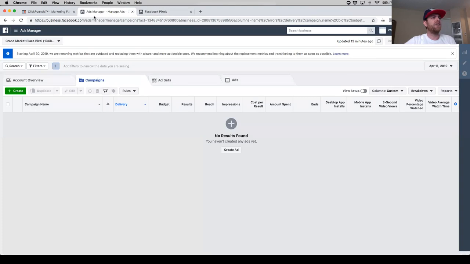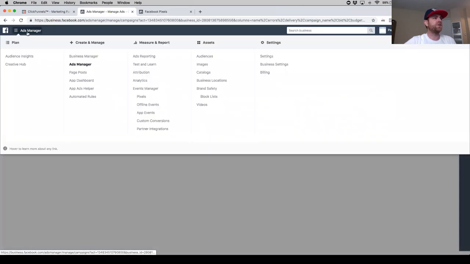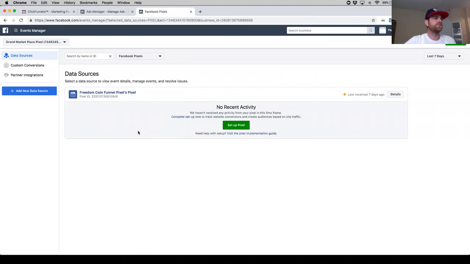So what I have here is the Facebook Manager, and if you go to Facebook, and go to Ads Manager, you go down here to Pixel, it opens this window, okay? I have a ton of businesses here, so I just selected the one we're going to use in this case, which is my brand marketplace, okay? And it's a brand new account. I set it up for this specific funnel.